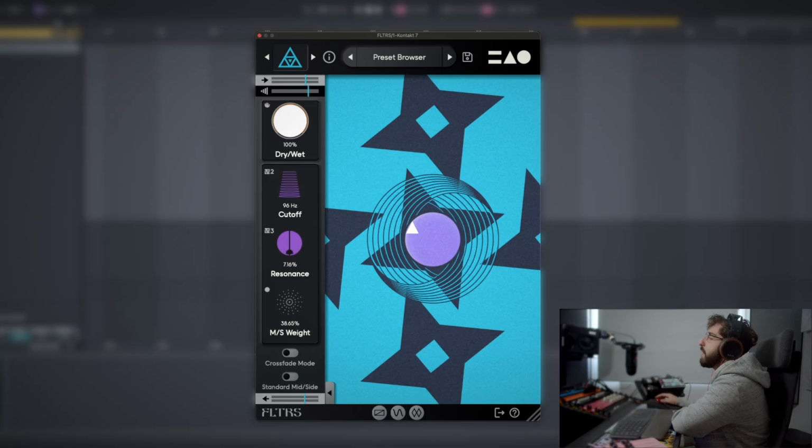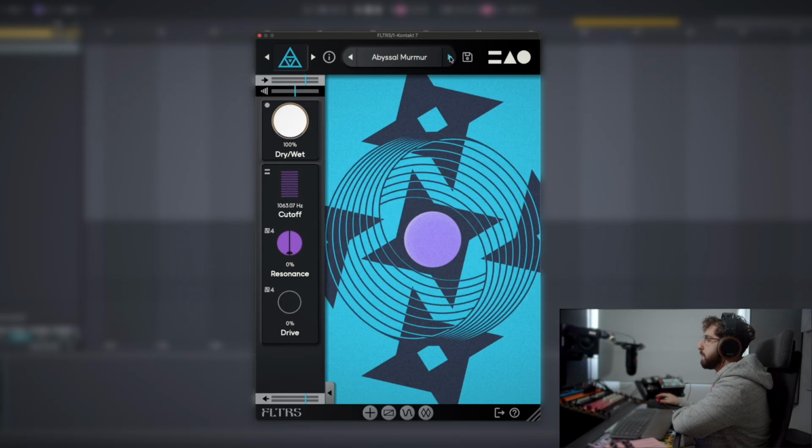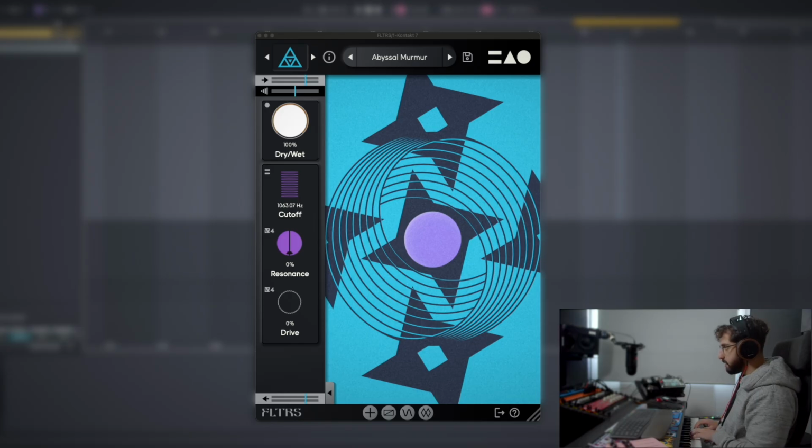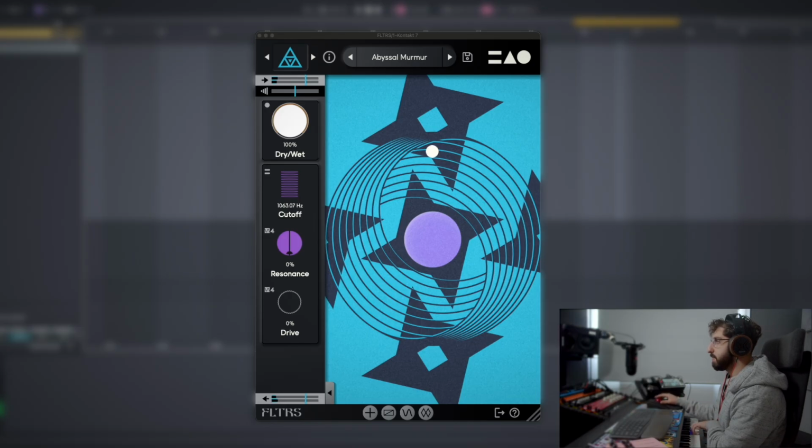What I'm going to do now is I'm just going to play some very simple piano, and we're going to start going through these presets. So if I just play very simply, I'm just going to flick through, not do anything in our presets yet, just flick through so you can hear some of their range.